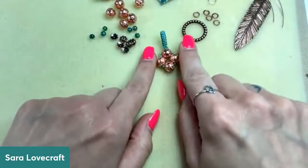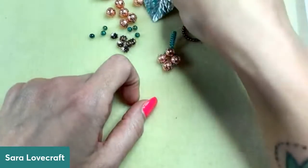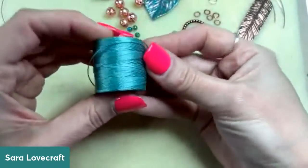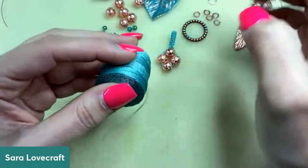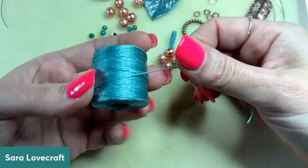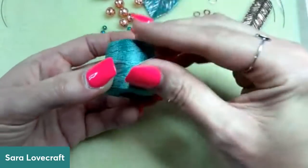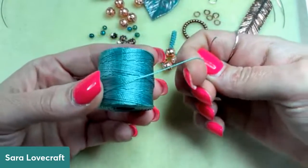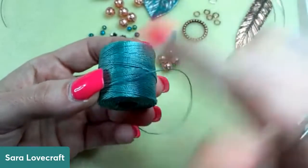The first thing that we're going to do is create this little thing that's going to sit on top of our leaf here. So I'm going to use some Eslon. It comes in a lot of different colors. A lot of times people will ask me about the size of the Eslon. Honestly, when it comes to buying Eslon, I don't go for the size. Does it come in different sizes? It does. It comes in different diameters, but that's not the way I shop for it. I shop for it by color, so I honestly have no idea what size this is.